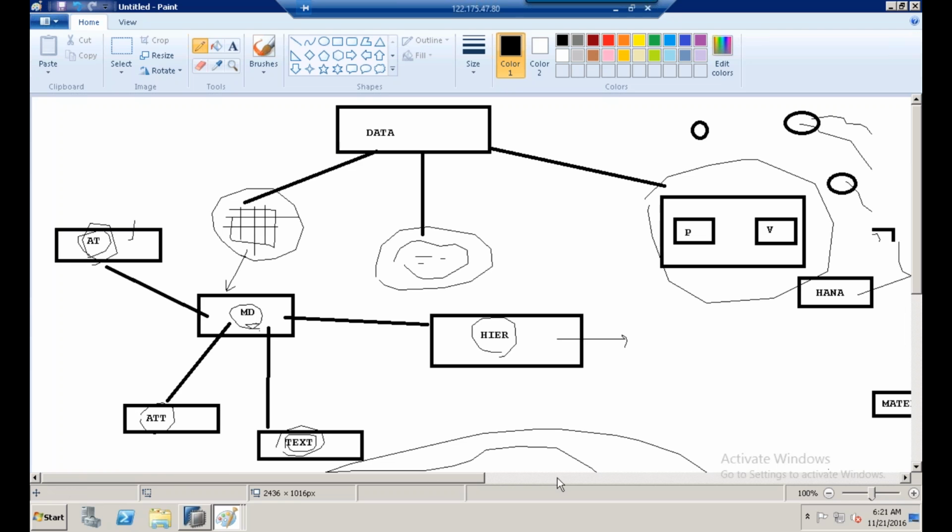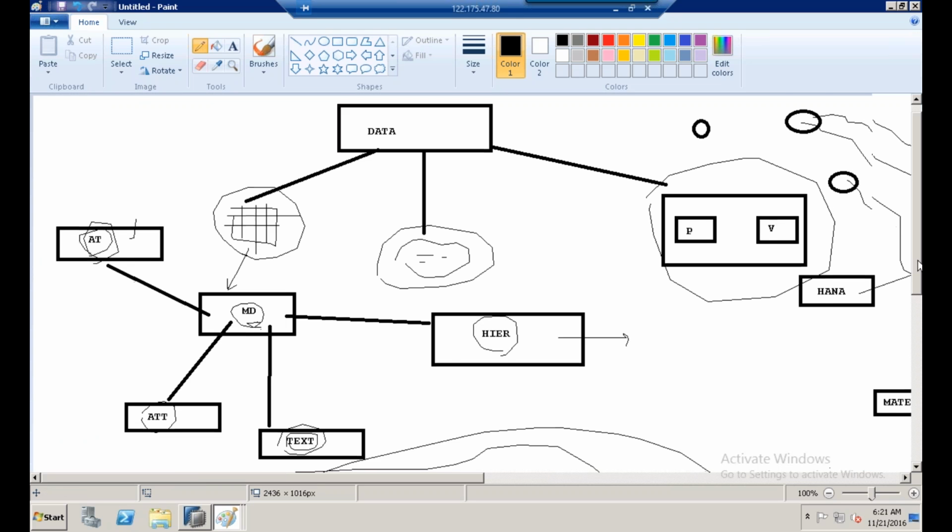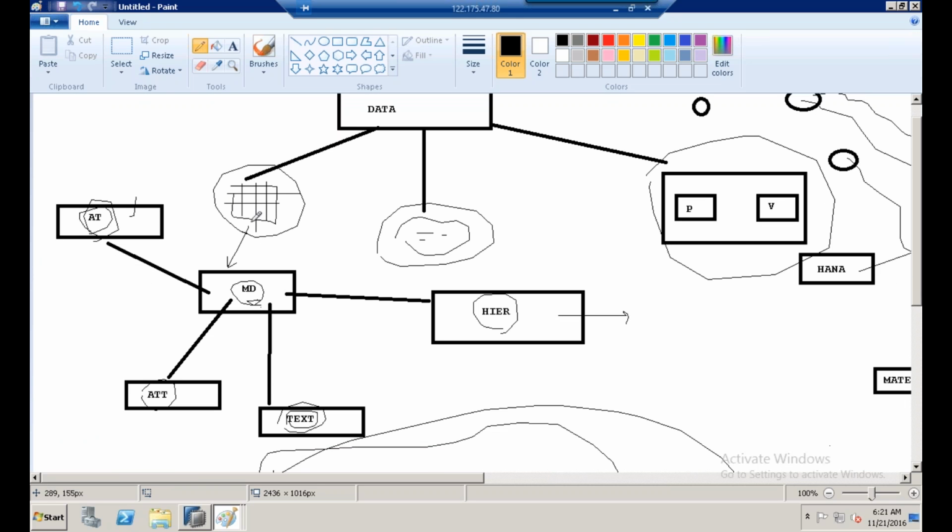So first we process in Hadoop, and Hadoop can be integrated with HANA. HANA can integrate with Hadoop for big data solutions. Then you can access data from Hadoop inside SAP HANA. This is the integration part, and this is known as HANA Vora. And then again, we started with structured data. In structured data, you have master data and also you can store transaction data.